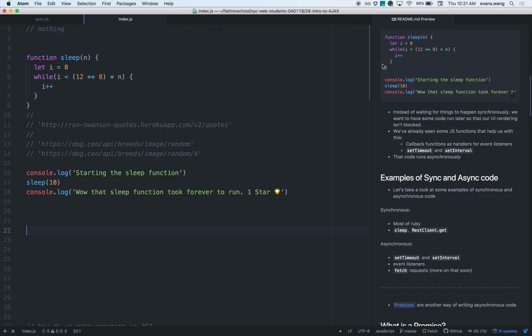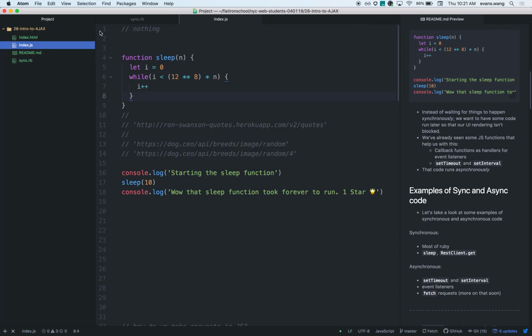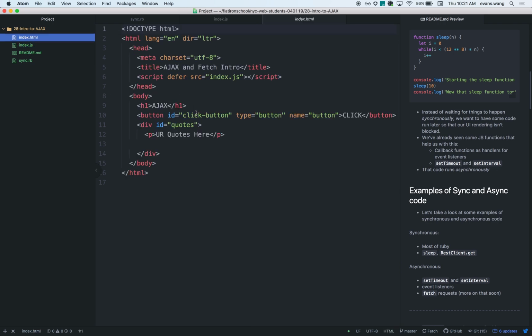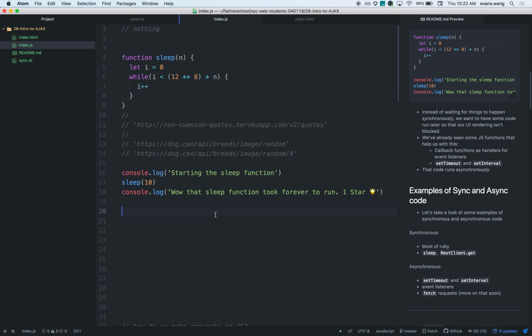Cool. I could take a look at the HTML. Wow, blocking. Where's that button anyway? Can you help me identify this button real quick? I'm hovering over it. Very good. It's the button tag with the ID of button click, right? So let me go grab that real quick.